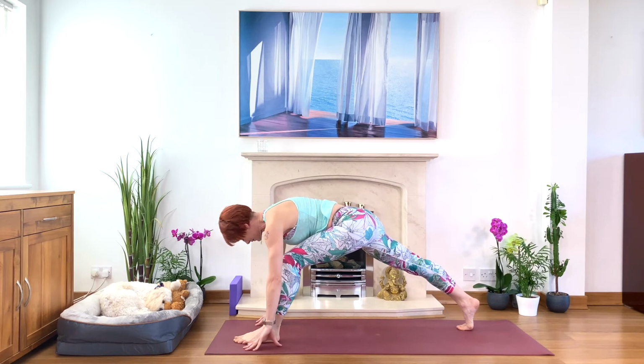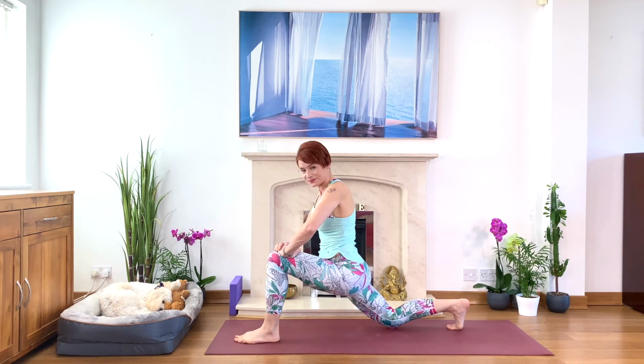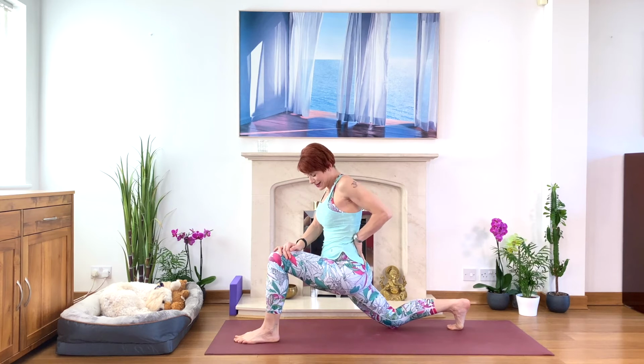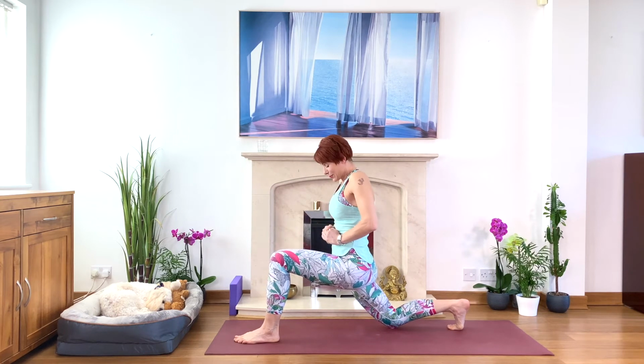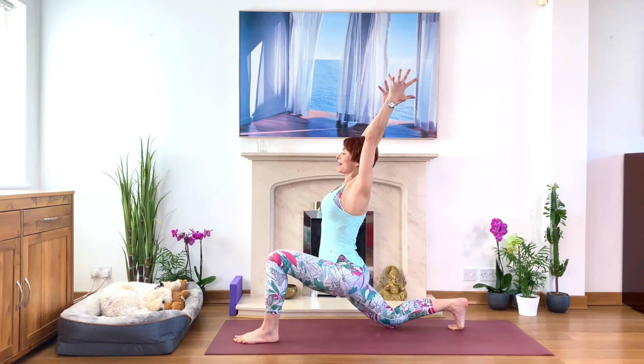Knee above your ankle. Bring your back knee down to the floor. And squeeze the legs. Come up with your hands on your front knee, thinking about your lower back, like you did the cat stretch, lengthening the tailbone, draw your tummy muscles in, stretch your arms, deep breath.